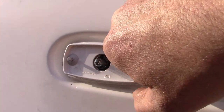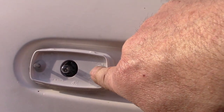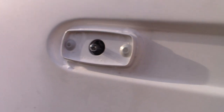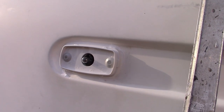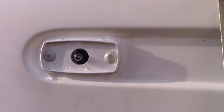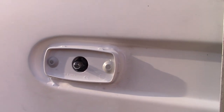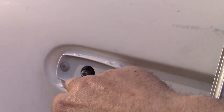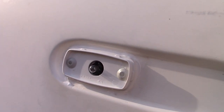Now I'm going to seal around the perimeter, and I'm also going to seal a little bit around this socket, and also with two hands, and be more careful when I'm not holding the camera, drive these in just a little bit more. All right, he's in. Just a matter of popping. I tried to use a real generous amount of sealant around the perimeter. Hopefully that will be good and that will be nice and dry. These fasteners worked really good. They're holding it in there very firmly. That feels good to me.